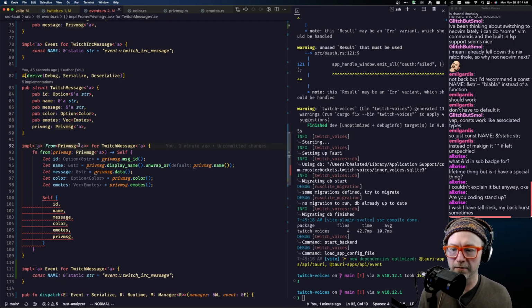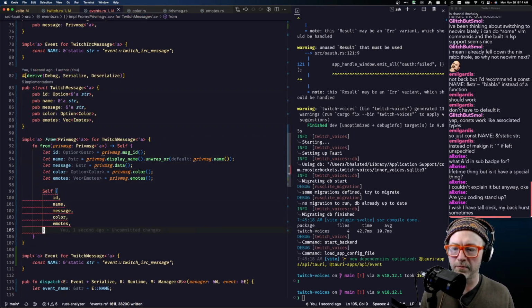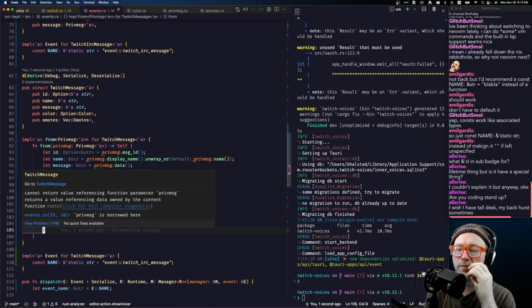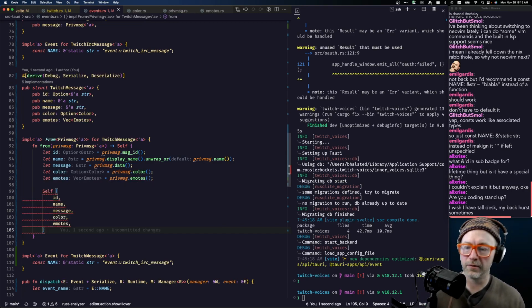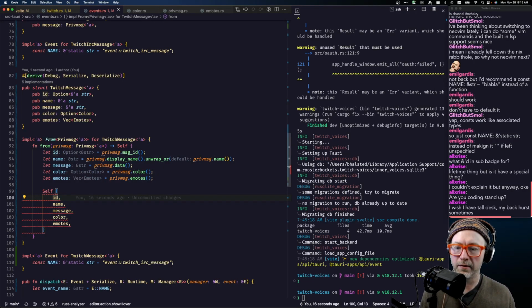We have this for lifetime A, implementing from, and we get private message, returning self that references it. It's owned by the current function.